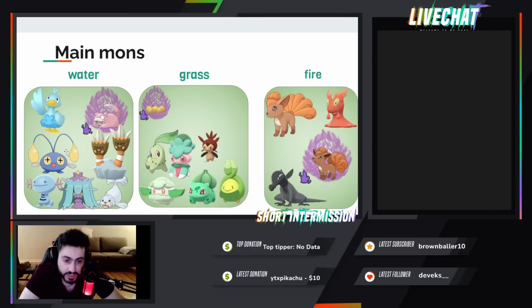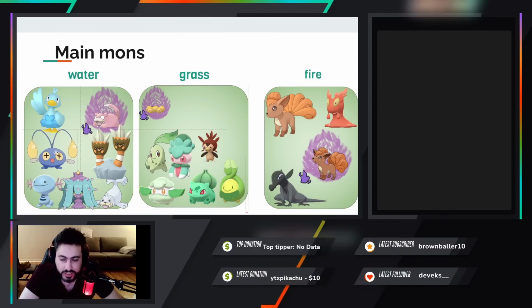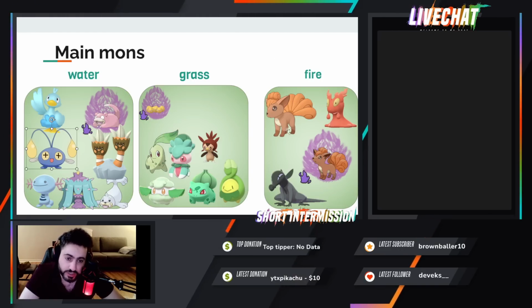Another Pokemon that is also very popular is Chinchou. Why is Chinchou good? Because it's literally the biggest wall to Ducklett. It's the only Pokemon that hard walls Ducklett.